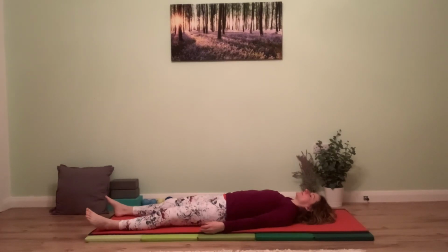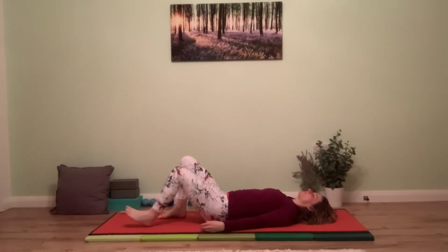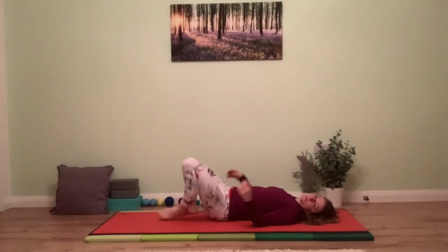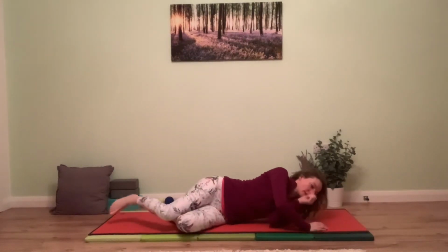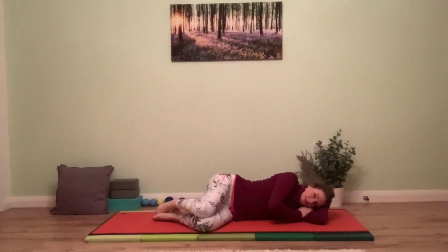And then slowly starting to bring a little movement into the fingers and the toes. And when you're ready, just slowly starting to bend one leg up and then the other. And again, if you feel you need a movement before bringing yourself onto your side, then you can take that movement. You can keep your eyes closed, or whenever you feel ready to, you can slowly start to open them.